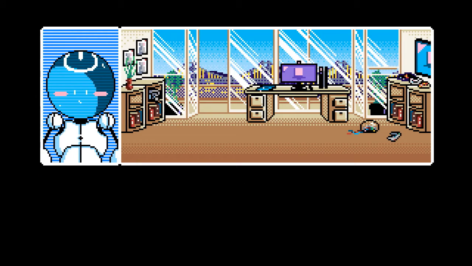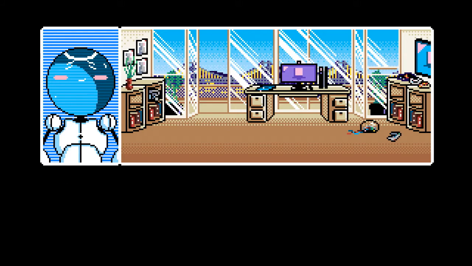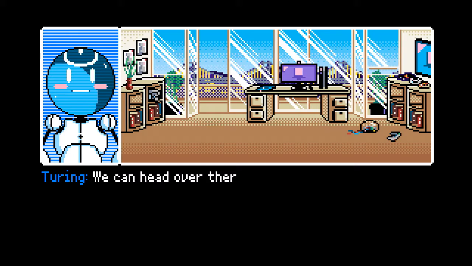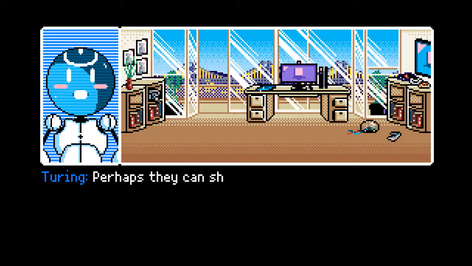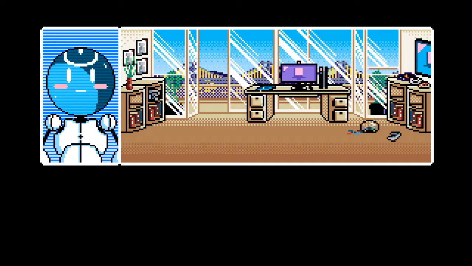Well, who? Says here they were going to meet at a club called Stardust, located in the Castro District. I'll mark it on your city map. Oh, that's new. We can head over there and ask around about this Tomcat character. Interesting, they have a little notification for when you get locations added to your map. Perhaps they can shine some light on why Hayden was snatched. Oh yeah, that's right. We don't know about that.